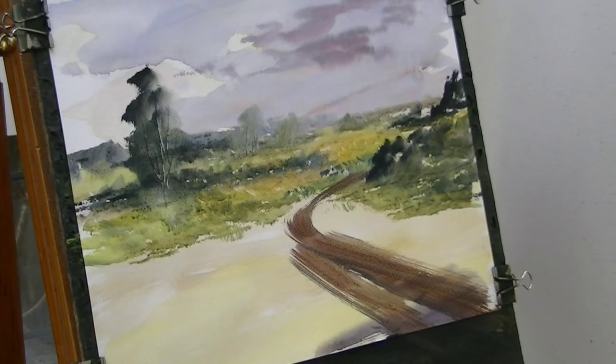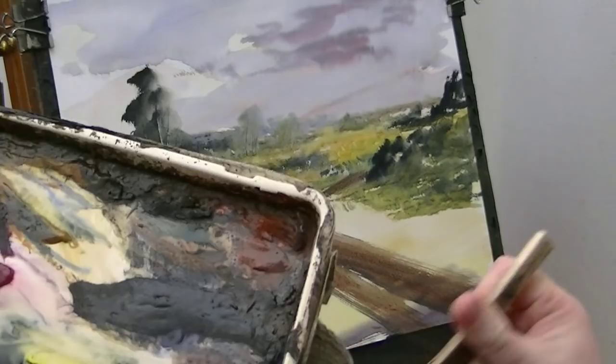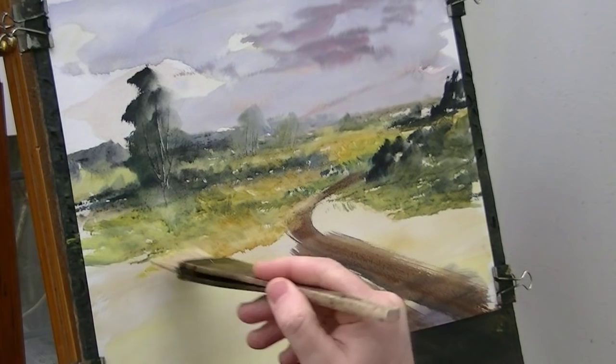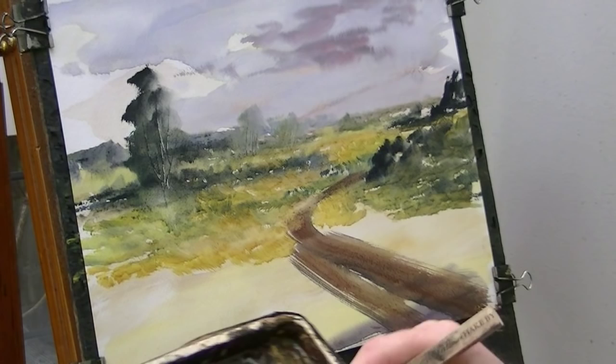Again, clean the brush. Take the excess off on the tea towel. And I'm going to a bit of raw sienna. And I'm catching the paint that's already on the paper. So it's not just one colour, all the little variations. Just pushing the greens up to the path.